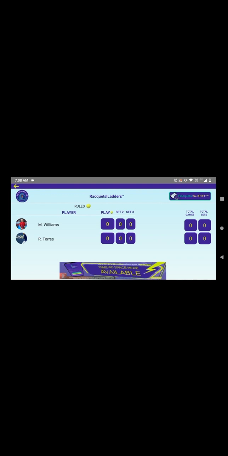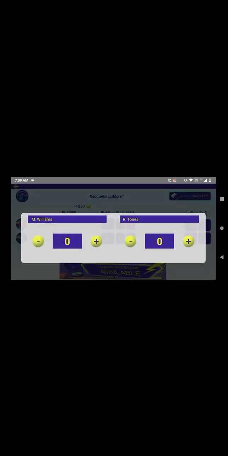Upon entering the Racquets Selfie Ref, we will see a button with the name Rules, which will show us what the ladder game system is like. To begin entering the score, we click on the Play button that is enabled in the first set. From here, we add the games, and when finished, we will get a message to confirm the result. Then, the Play button will be activated in the second set to enter the result, and if there is a tie in the sets, the third set will be activated.